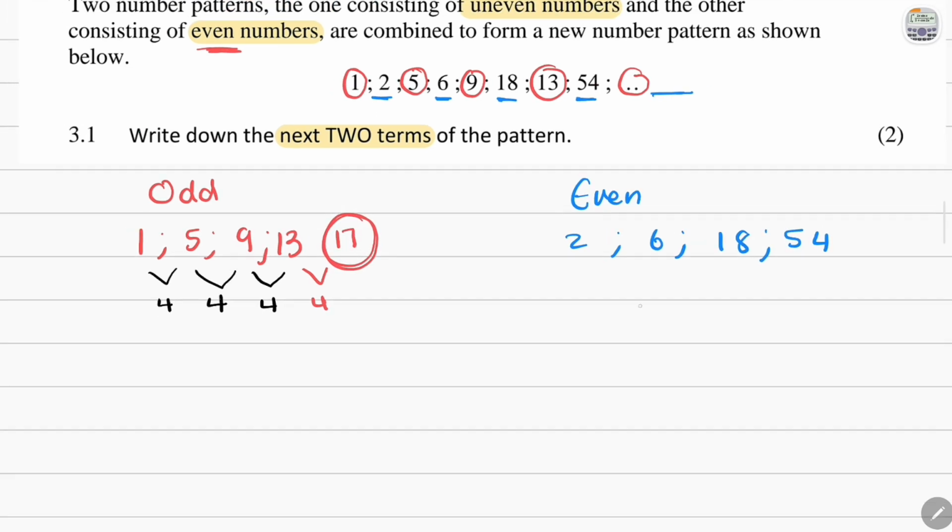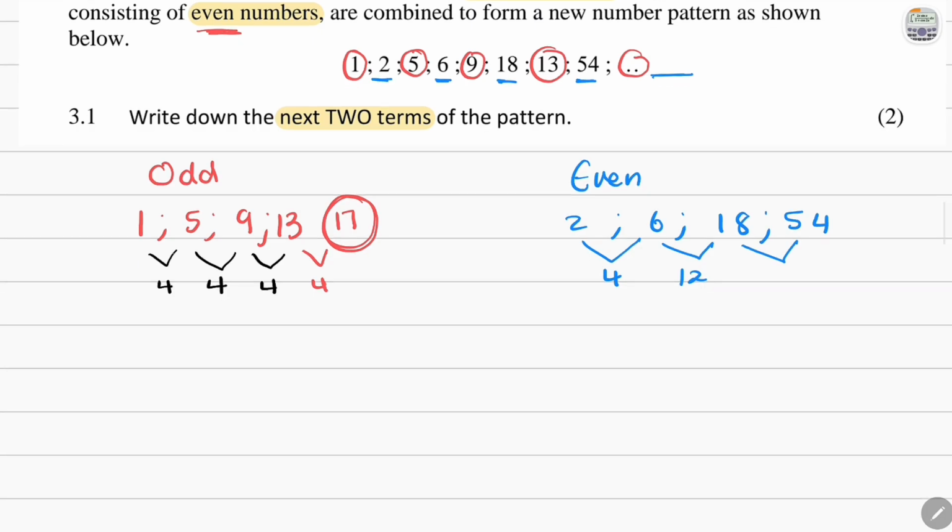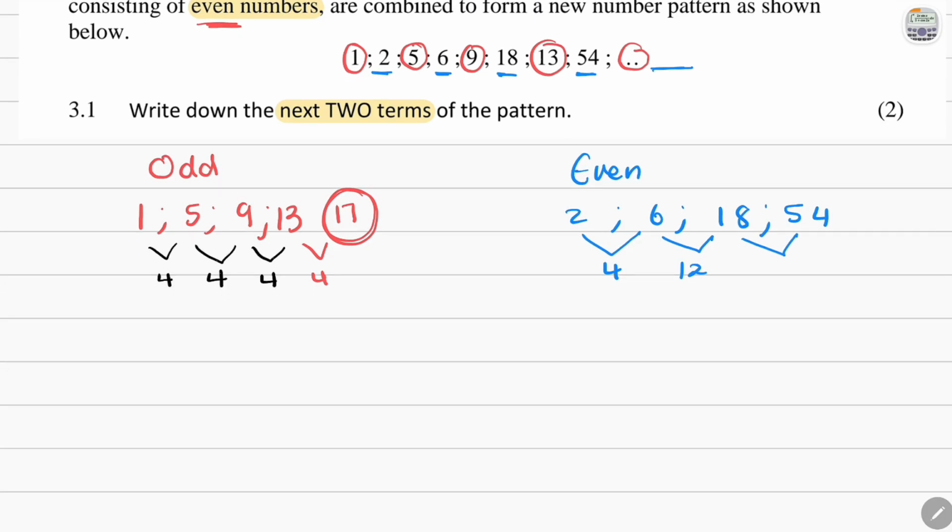And then let's find the next one here. What do you do from 2 to get to 6? You would, I doubt that's the case here, but okay, you would add 4. From 6 to 18, you see, that's 12. And then from 18 to 54. So clearly this is not a linear pattern. Okay, so it's not. I doubt it's quadratic as well, but let's just see.